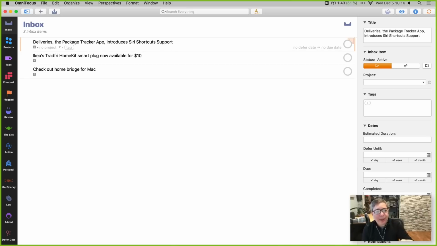There's a new HomeKit smart plug I want to check out. And I think I'm finally going to bite the bullet and install Homebridge. And somewhere Rose Orchard is laughing right now. But I think I just need to try it. So these are three things I caught this morning. They'll stay in my inbox for the rest of the day. This evening, they will go in there.